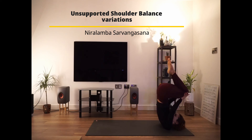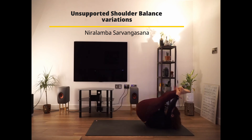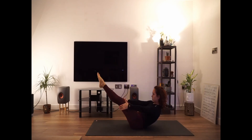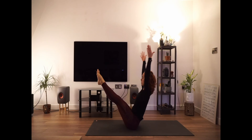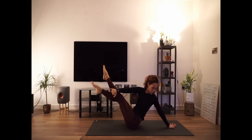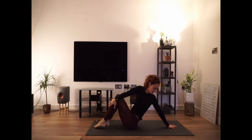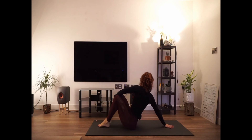And we're going to come to an unsupported shoulder balance variation. So take off the hands from the ground very slowly and maybe use the hands to support your knees as you come into your butterfly. As you are still in that shoulder stand, maybe change into your floating chair pose — that inversion. And slowly roll back into your boat pose, Navasana. Breathe in and maybe bring the hands above the head. Get a twist. Hold the outside of your calf and maybe drop the other foot, get into a simple twist. Come back up into your Navasana. Change towards the opposite side. Maybe right hand on the ground, left foot on the ground. Stay in that twist — just a simple twist without challenge for our core.